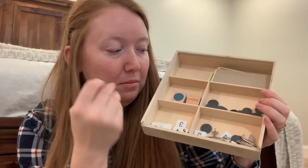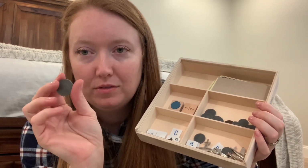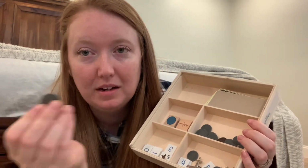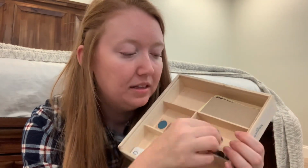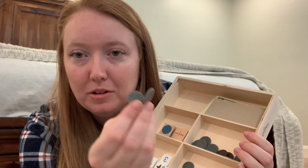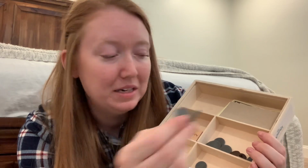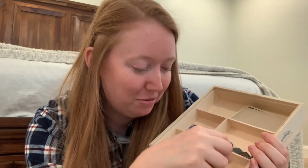My only complaint about this is that these coins are very dark. They're very hard for my kids to see, so I actually just let my kids use a poster in my room with actual photos of the quarters and the nickels, and if they need to get up and compare them, if they want to do that, I let them, but they have a really hard time telling any of the silver pieces apart because, on camera is about what it looks like in person. I can't tell these. The only reason I can tell them apart as an adult is because I can tell the difference in the size. But I have to really hold these up close to my face to see the prints on them. You'd be better off using real money if your kid is not like my children and doesn't try to put things in their mouth that don't go there.